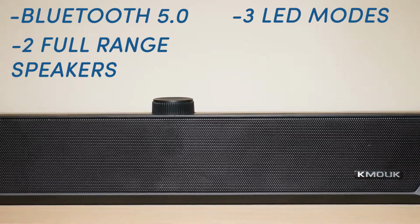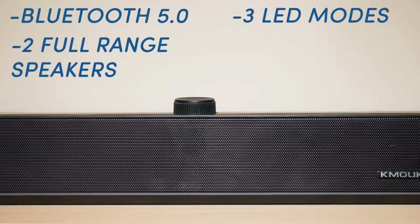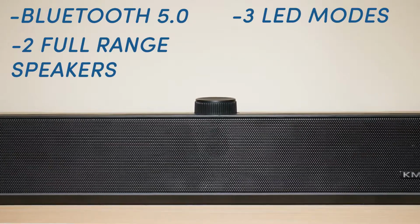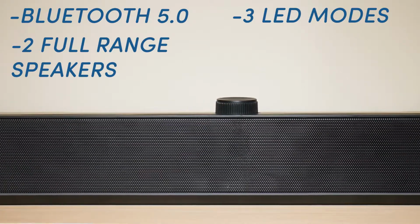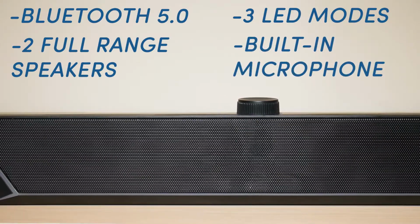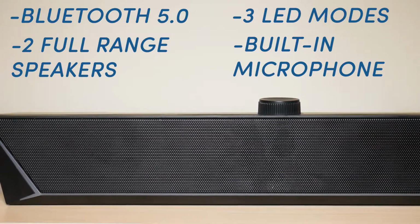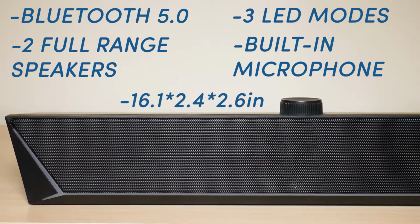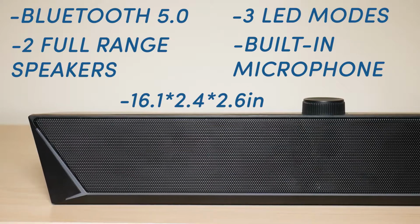Breathing is just it shifting through different types of color schemes, and then fade is really very similar to breathing, where it's just the colors are fading in and out. So again, 3 cool modes of LED lights. It also has a built-in microphone, and it's very portable. So I don't know if you can tell just from the size of it, but it's really not that big. It's 16.1 inches wide. It is 2.4 inches thick.